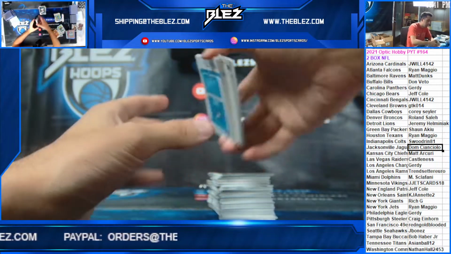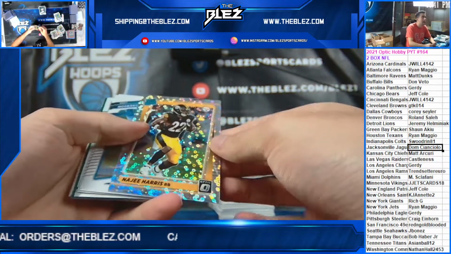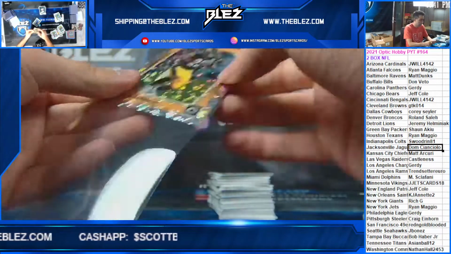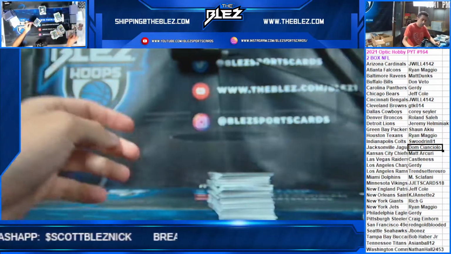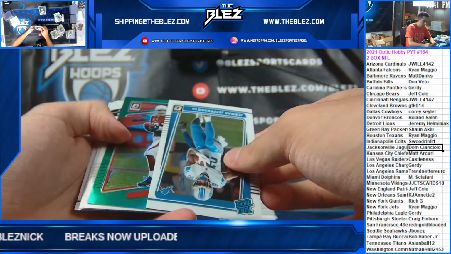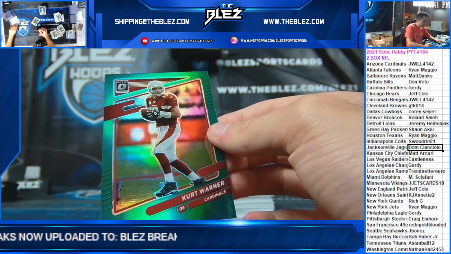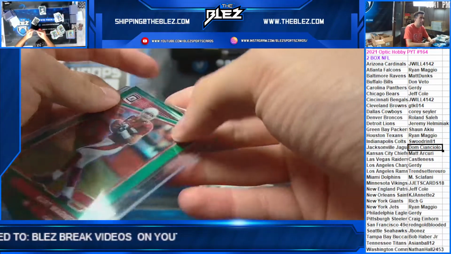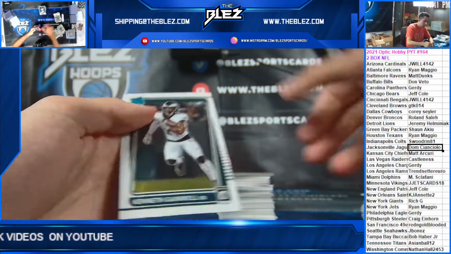We have True Green early. True Green. Ooh, Najee circles for the Steelers. See, True Green. It's Kurt Warner for the Cardinals. True Green, 4 of 5. 4 of 5. Gainwell.